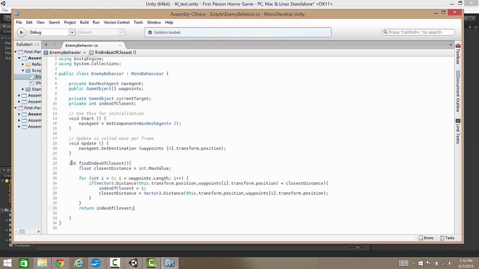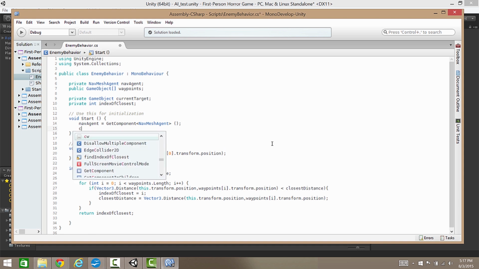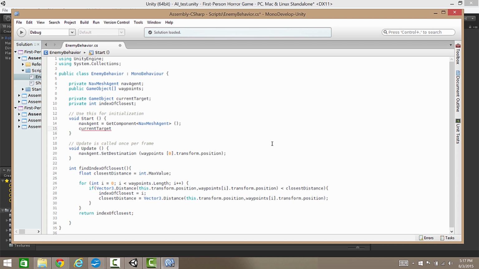Just close that out. And now in our start function, we can go ahead and use this function. I'm going to say current target is equal to waypoints at, and now we can call the function right in here between these brackets. We're going to say find index of closest, and then put our parentheses there, and then make sure you put a semicolon at the end of this all.